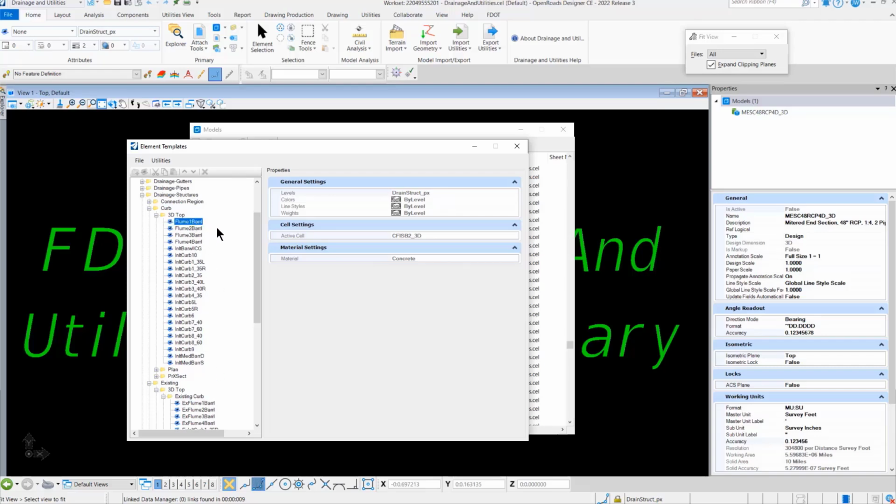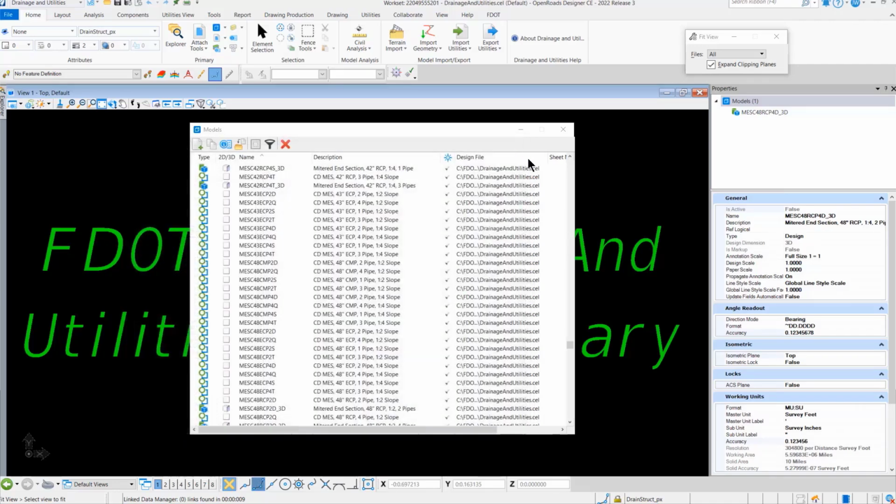There's an EX, there's a PX. And in that way, we were able to cut the number of cells, both 2D and 3D, in half. So that makes it a lot easier for maintenance should anything occur that needs massive numbers of changes. So let's see.